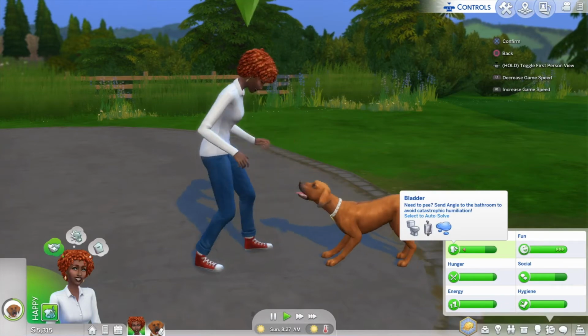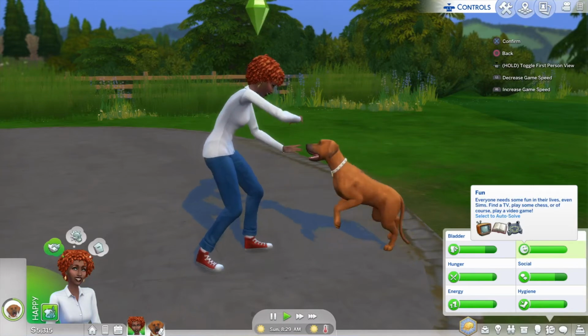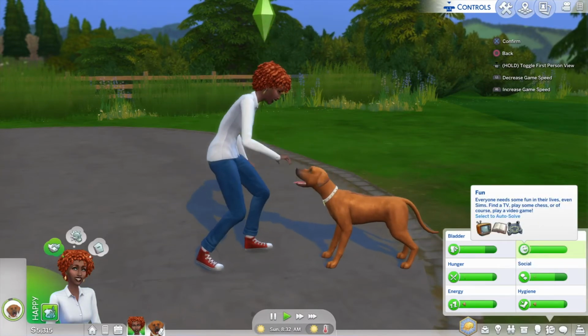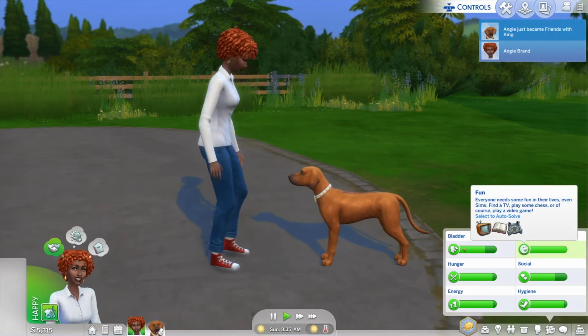So I'll show you here. You see how the fun, it's going up. Now social will go up more as the more they interact with the pet, the more the relationship progresses. See, now her social just went up.